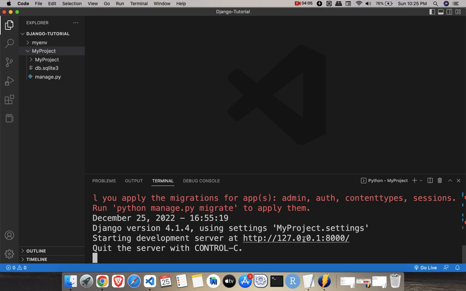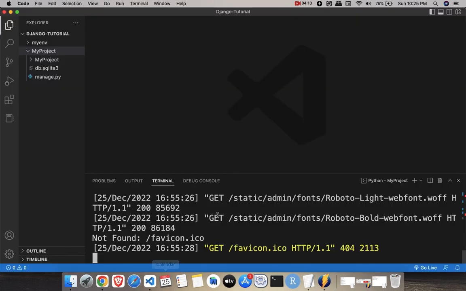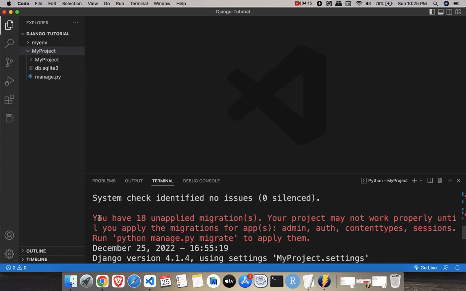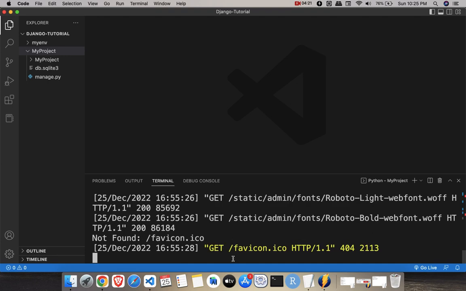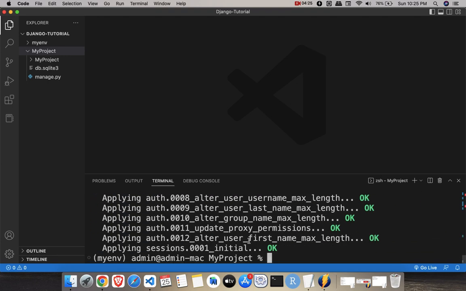You are getting an IP, just click on it and you will see that you have successfully installed the project again. And if you are getting the warnings which you can see there, you need to execute this command, that is python manage.py migrate. So press Ctrl C, execute that command, and you will not get those warnings again and again.